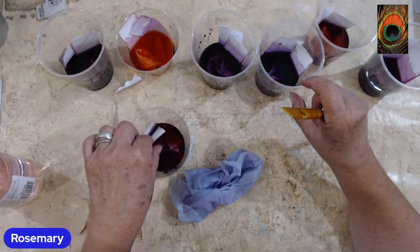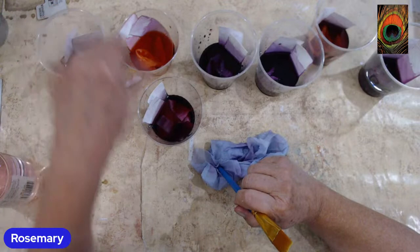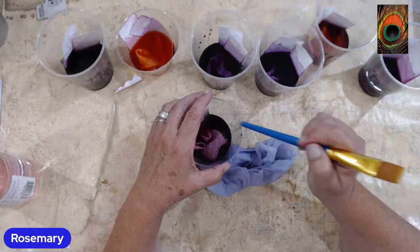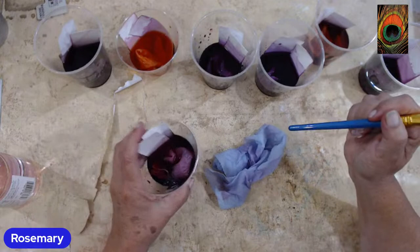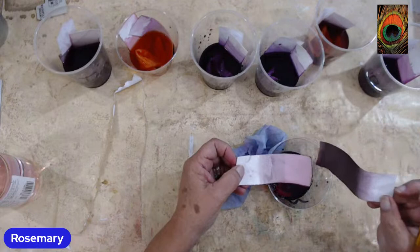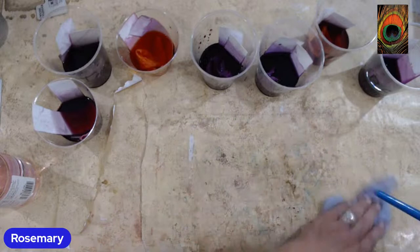I didn't get red red - you're supposed to be able to get red and I didn't get red, I don't know why. That's kind of weird. That's more like a wine color. The neutral is supposed to be more red, and this is the neutral one, and that doesn't look red to me. So I've got to go play with that tomorrow and see how I can get red. That is the mystery, guys.